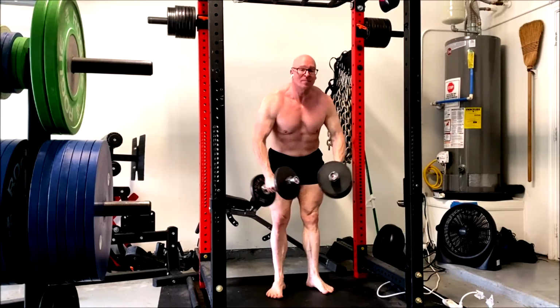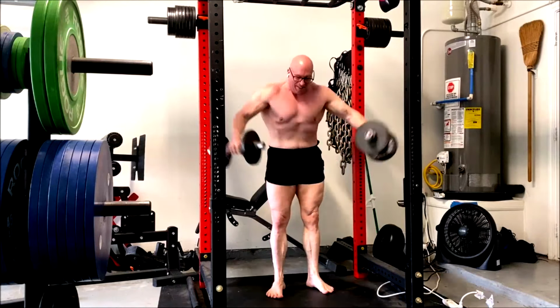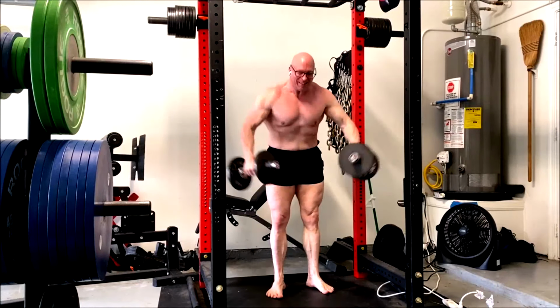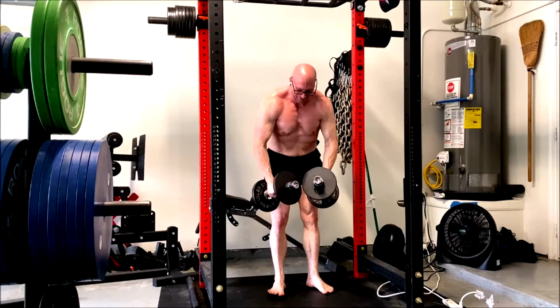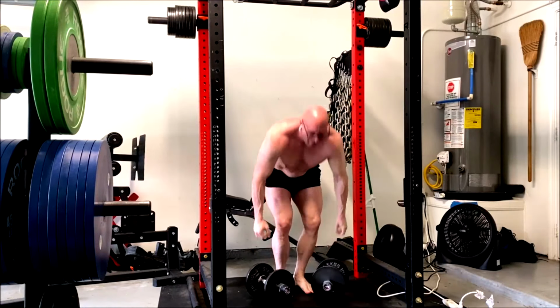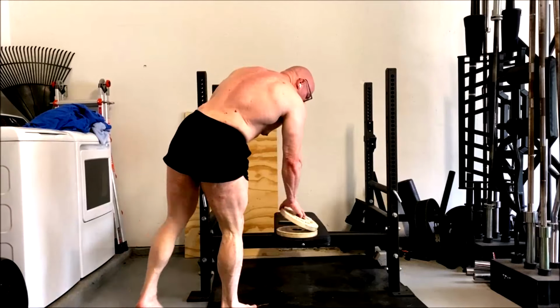Okay, it's the largest, most complex muscle in the upper body. It's the one most responsible for aesthetics. So as I continue to get leaner, because I'm still going to keep slow cutting, I want those delts to be rounder. Okay, it's going to help a lot just in getting the look that I want.